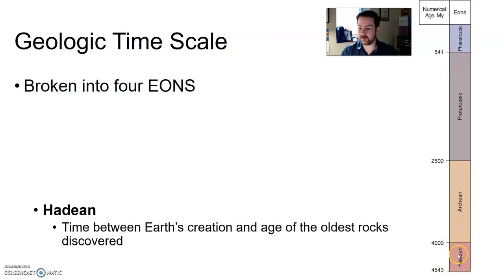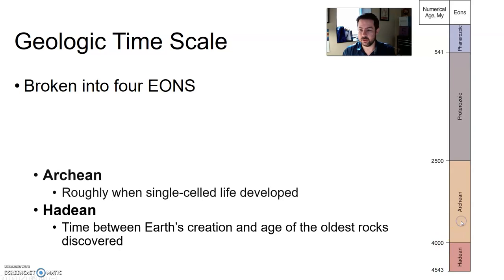So there's a period where there wasn't necessarily any rocks formed. Why was that the case? Well, remember, early Earth, as things were coming together, was hot. For the most part, it was molten on the exterior. It was just liquid lava, essentially. So it had not yet cooled down for rocks to form yet. So that was the Hadean. So the oldest rocks that we have are around 4 billion years old, give or take.